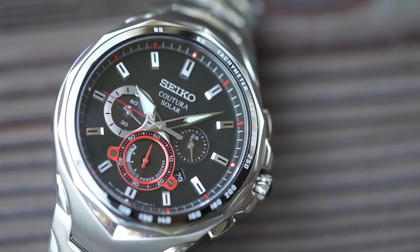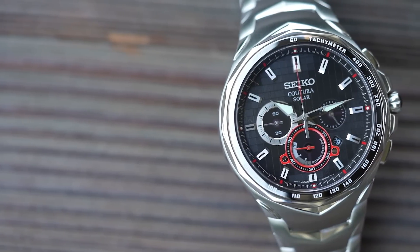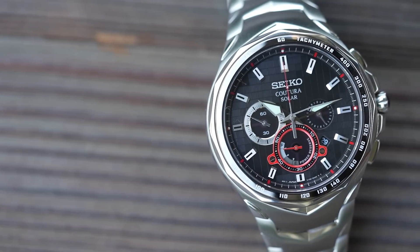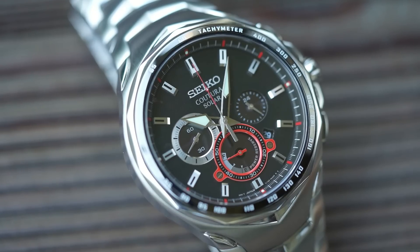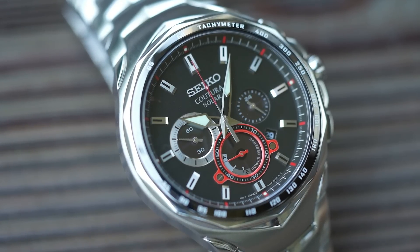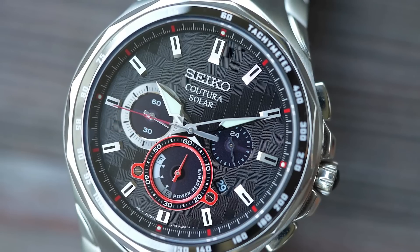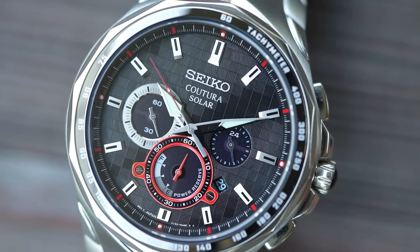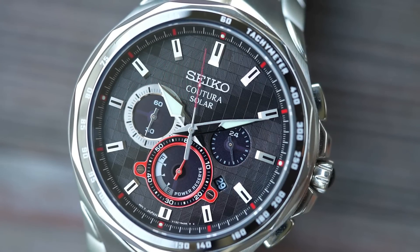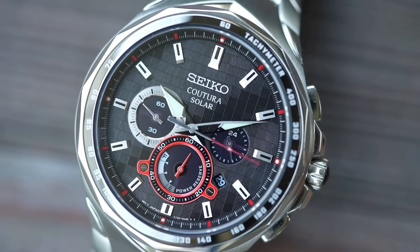So here endeth the objective component of this review. If you pay well under retail for one of these, you get a big brand Japanese watch with sapphire crystal. It'll never need a battery. It's got a stopwatch with a date on it. You can take it swimming without worrying. And if you do hit the jackpot in terms of sizing, it does a pretty good job of vanishing on your arm. It really is very, very comfortable for a big watch. And the dial is pretty spectacular in the right light.